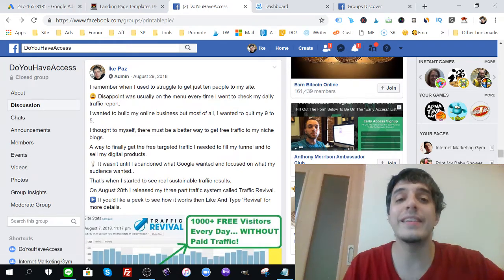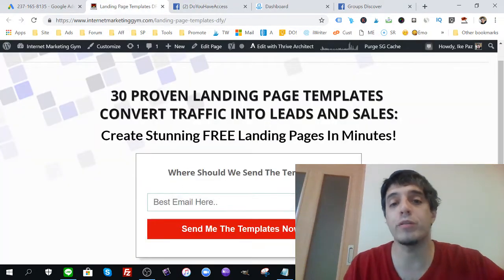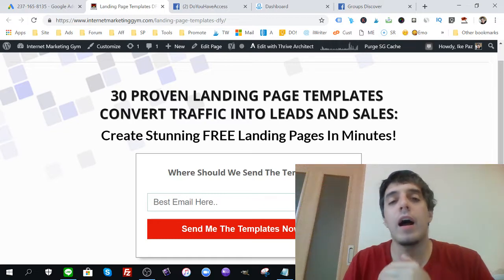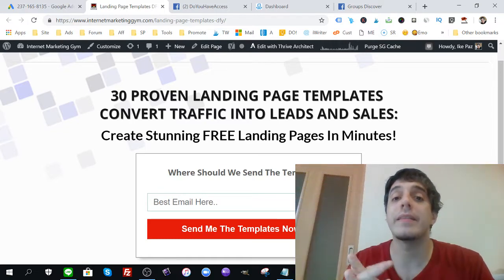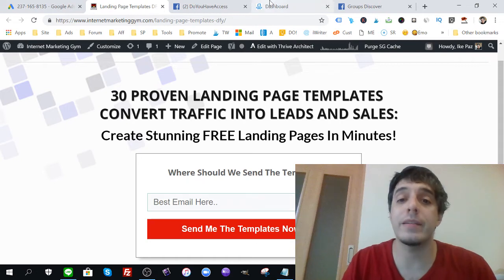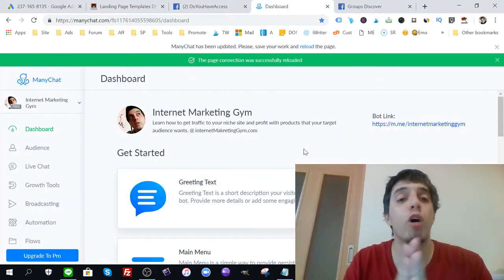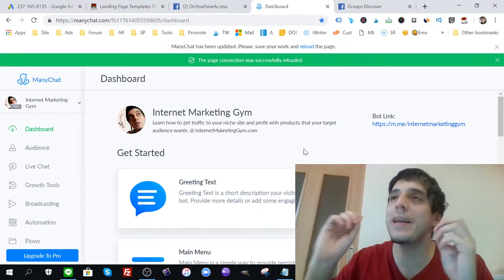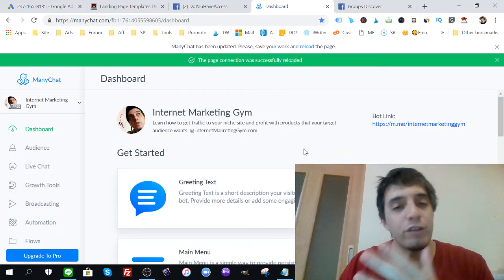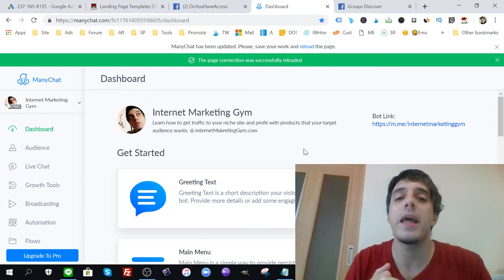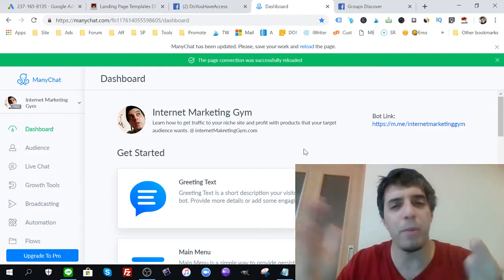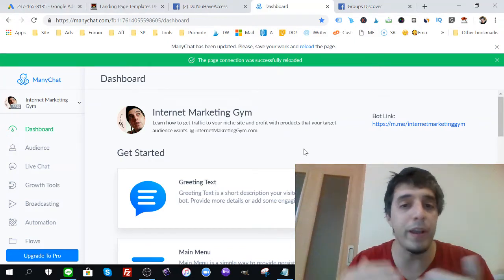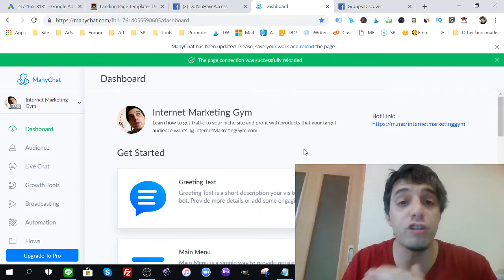Another thing you can do is instead of sending them to this type of lead capture, remember, this is a lead capture, you're going to do email marketing. I love email marketing, but right now there's another type of lead capture that is outperforming email marketing, and that's what is called a chatbot, okay? So this is a mini chatbot. There's a tongue twister here. There are many mini chat type of chatbots out there you can choose from, okay? This has a free option, ManyChat, and this allows you to capture leads for free up to a certain number, I forget how many, and you can promote content and products, both free and paid, to your target audience in whatever niche you want.